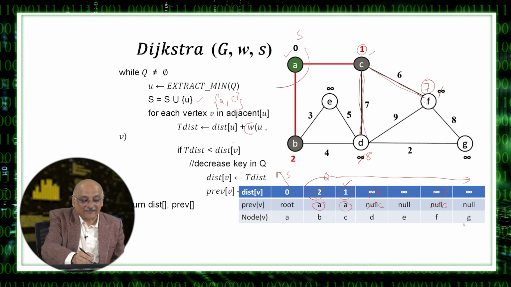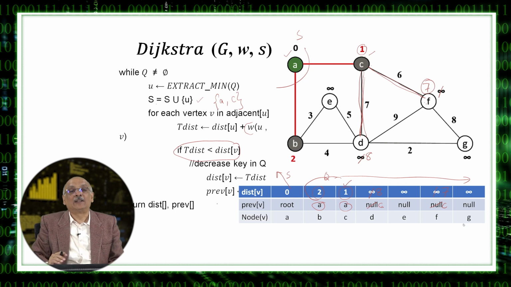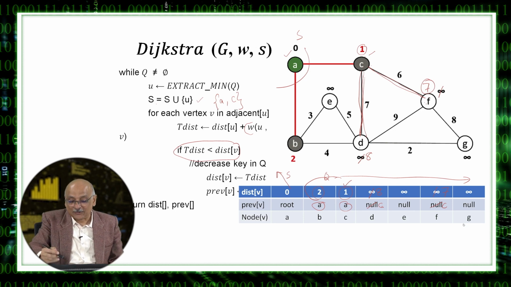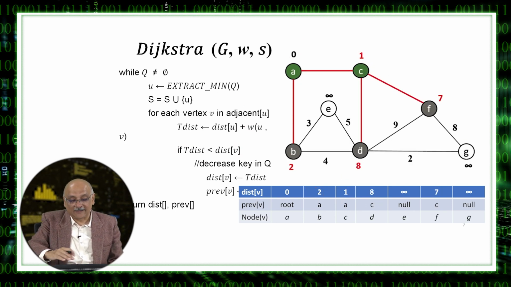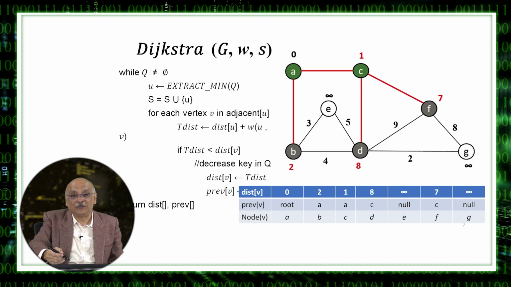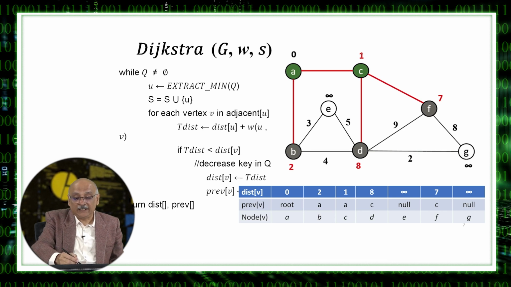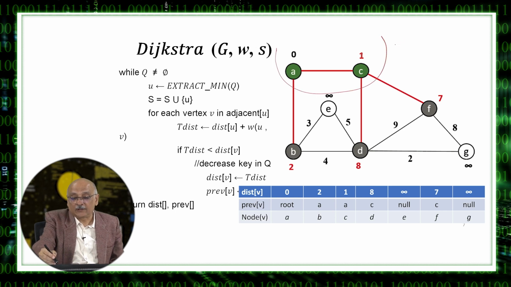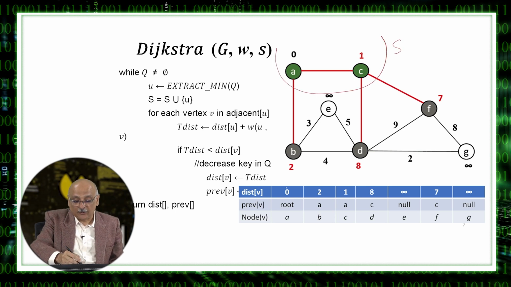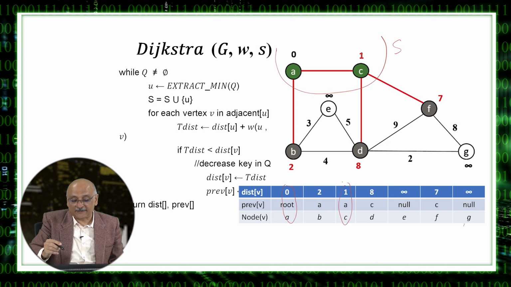All right. Obviously this condition is true. That is why the whole operation is going to go on. So this algorithm will result in a change in the value. So what are the changed values now? The changed value now you see, C is now permanent. All right. This value is permanent. B is not yet permanent. AC have been selected. Okay. This forms my set S. So A and C form my permanent set.